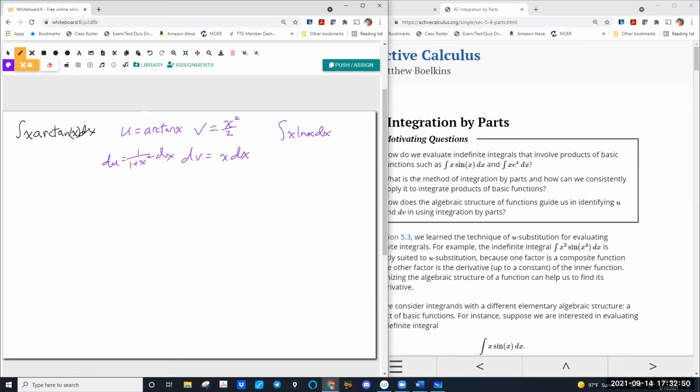It's not one of our trivial ones. And actually, the antiderivative of ln of x is found with integration by parts. One of the groups is actually going to do that in homework. So this would be another one where dv would be x dx and u would be ln of x, because we know the derivative of ln of x. So ln of x, arctan of x, some of our inverse trig functions, if you get those as part of your product, that's a hint that that's probably going to be your u. And that kind of breaks that rule of thumb of picking x for u to make things easier. So that's why I wanted to show you this one.